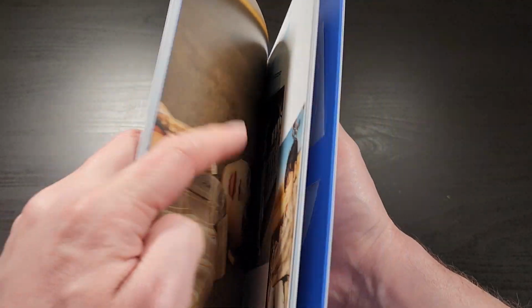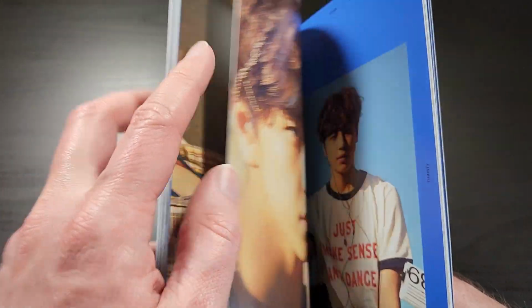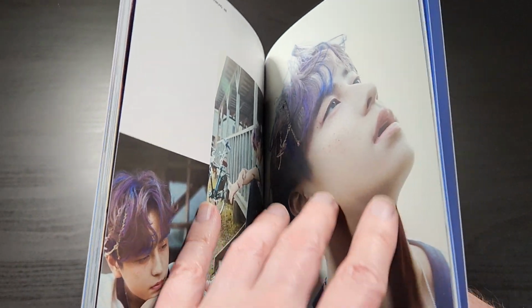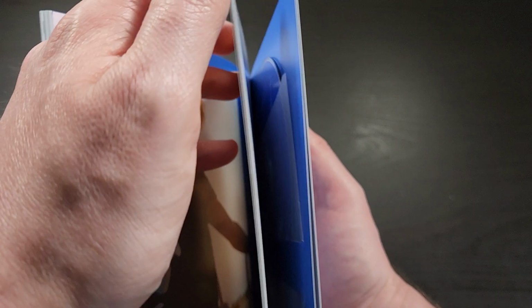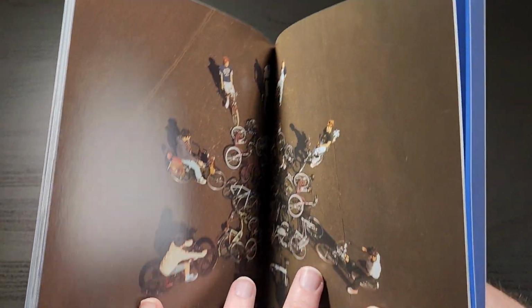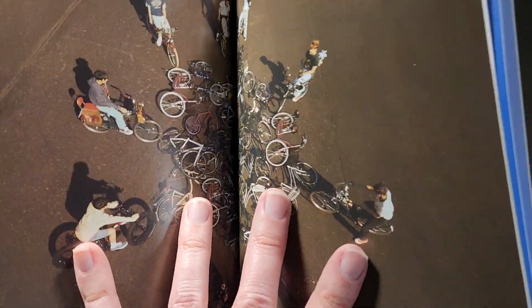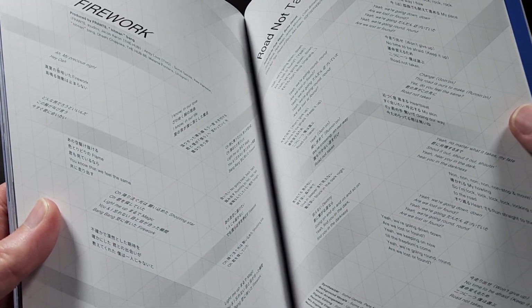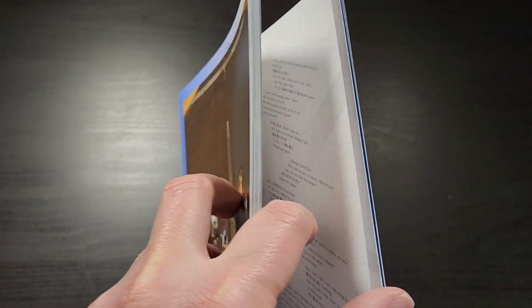So, go there. Again, I won't show you everything in here, so you can have a little surprise. But you can get the gist of what this is like. I'm assuming there's probably 1 or 2... I don't think there's any unit shots, but there are some group shots. This is a really cool one with all these bikes, and they're in a star pattern. That's really cool. From the sky, I like that one. And then after the photos, you get lyric pages. So you can look up all the credits and lyrics for each of the songs.